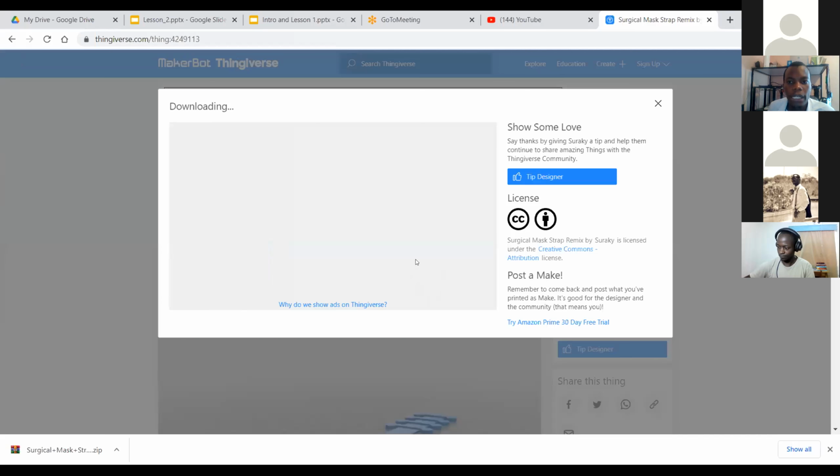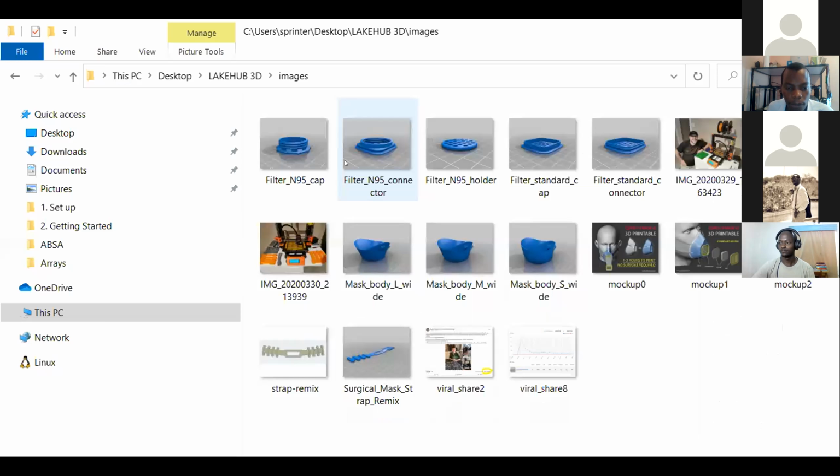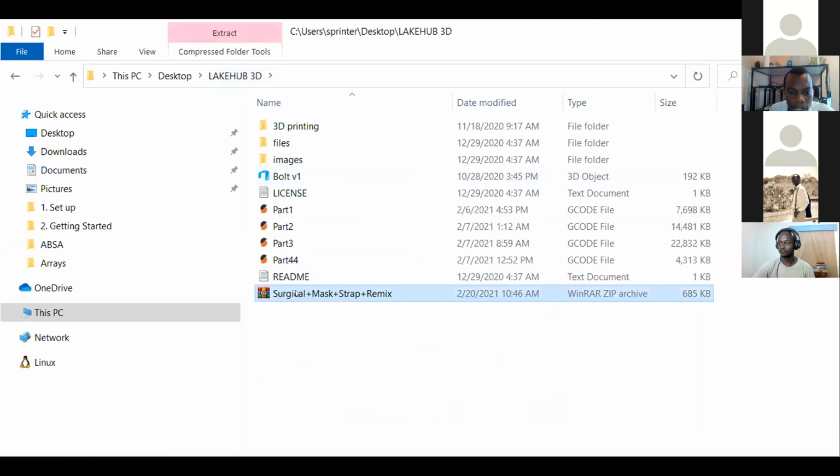So you can look for any part. Mine has been extracted, you can see.